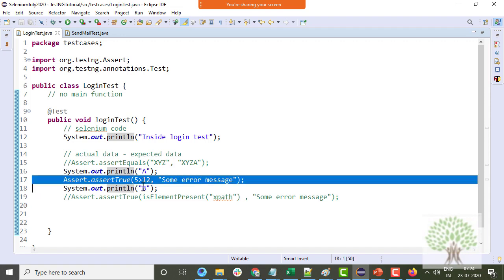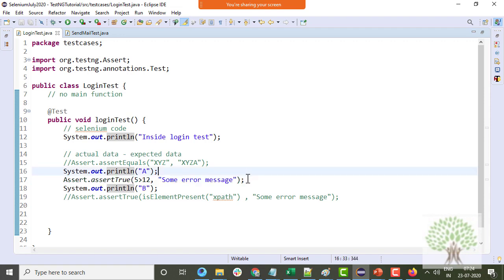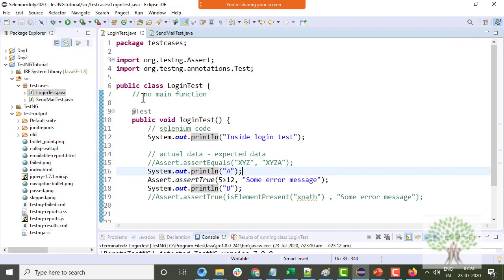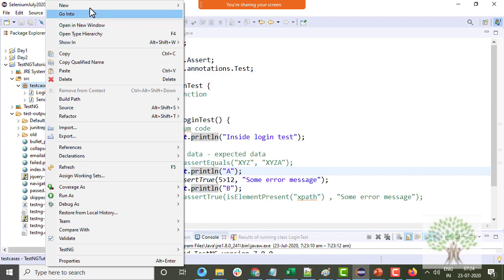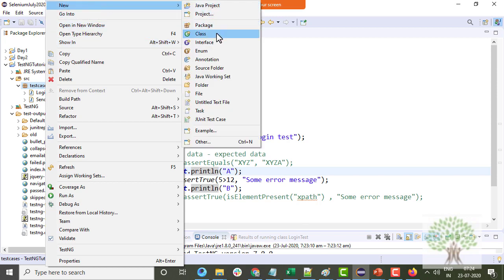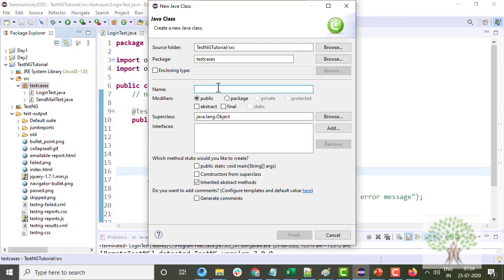So in that situation you have got workarounds, you have got soft assertions. For example, I'll make a new class over here, say registration test.